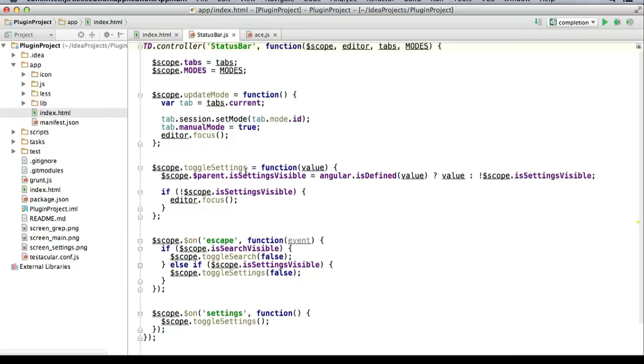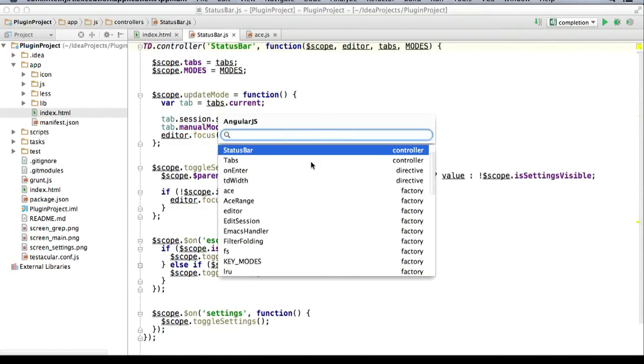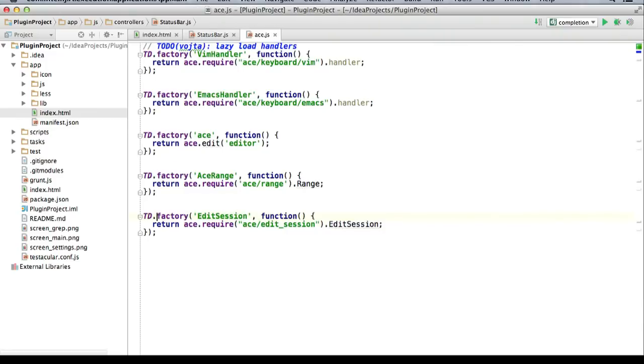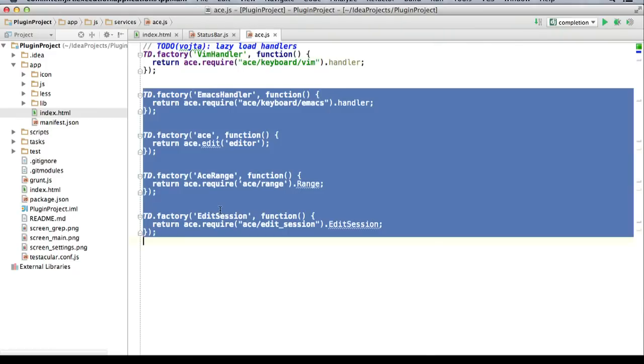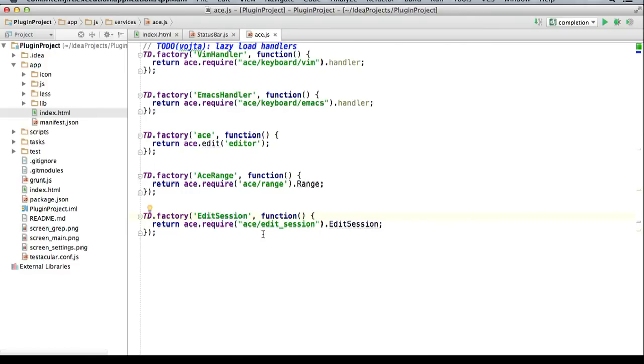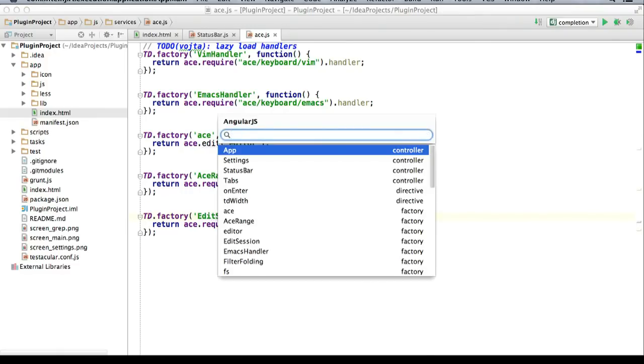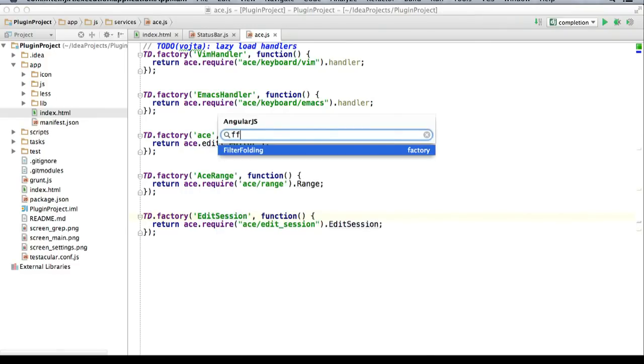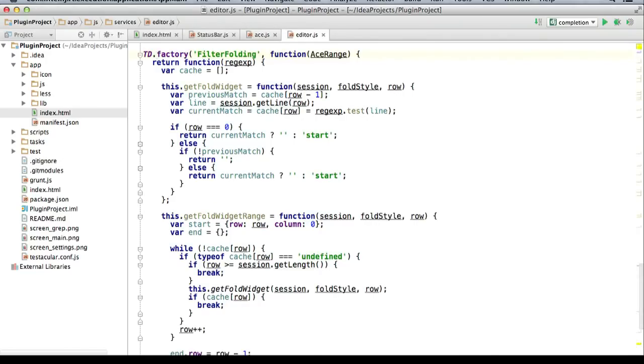You can click on one, or search for, say, edit session, so ES, hit enter, and it jumps straight to the line where the edit session is. Or you can search for filter folding, hit enter, and it jumps straight to your filter folding factory.